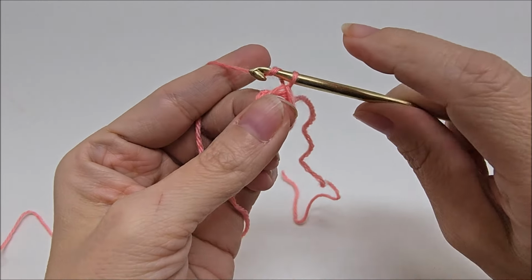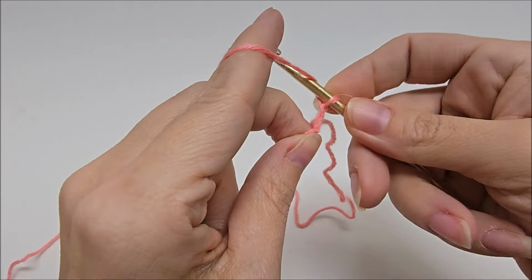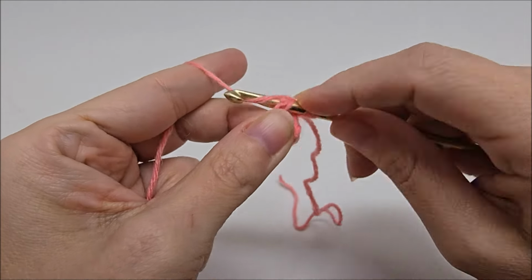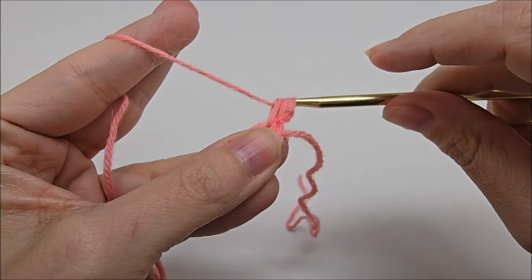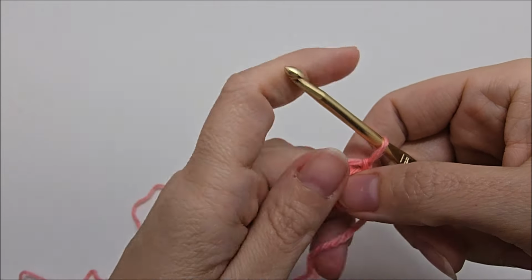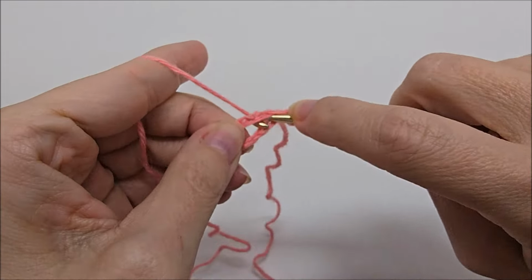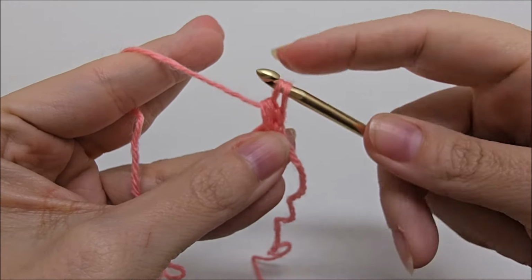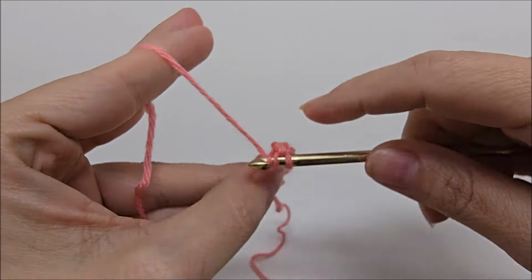All right, I'm going to chain one, which does not count as a stitch. And through the center of the ring, I'm going to work 12 double crochets. So I'm going to yarn over, go into the ring, draw up a loop, and then I will work my double crochet. That's not a double, that was a half. I'm sorry. Yarn over, go into the ring, draw up a loop, and work my double crochet as normal. So there's one, I'm going to do that 12 times.